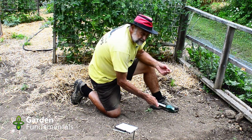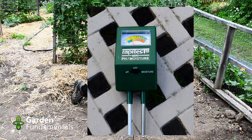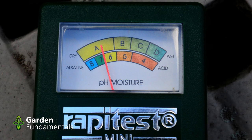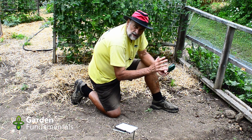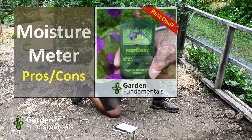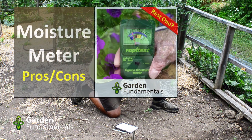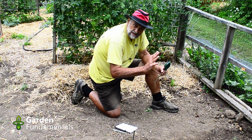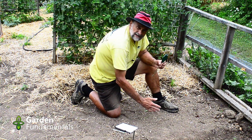To measure moisture I'm going to use the Rappi Test Mini Moisture Meter. This is both a pH and moisture meter but we're only going to use the moisture side. You simply turn it on and there's a dial that goes from dry to wet using letters. A is very dry, then B, then C, and D is wet. I have no idea what those letters represent as far as percent moisture goes — that's one of the big downsides of these meters. But for this test it's good enough because I just want a relative amount: is it dry, wet, or halfway in between?